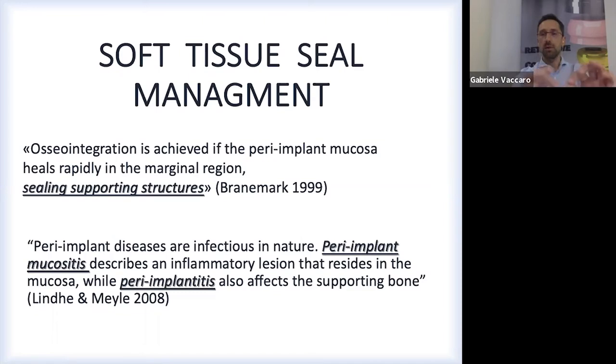Brånemark, of course, was talking about his two-step protocol with two surgical steps. Today, everything has changed. Now we put an implant into the socket of a recently extracted tooth. But even if everything has changed, this doesn't mean that this principle is not valid anymore. It is even more true today, because it's more important now to reach the seal as soon as possible and maintain it for the long term of the implant life, especially in a post-extractive socket.